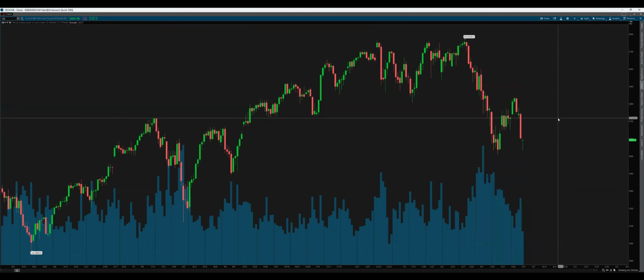Now, what I'm going to do is save this style, because every time I want to open up a new chart, I don't want to have to go through and click those options all over again. So the way we do that is back in this blue menu, press style, come all the way to the bottom, and we're going to do save style. You have to give it a name. Save it as whatever you want. I'm going to save it as day trading ES. And I'm going to press save.